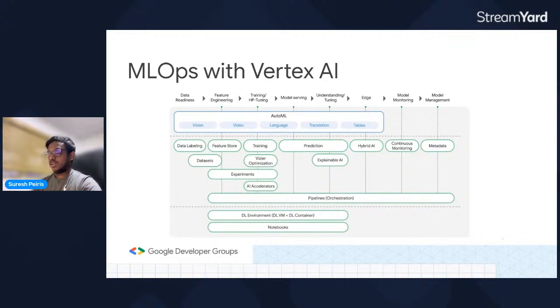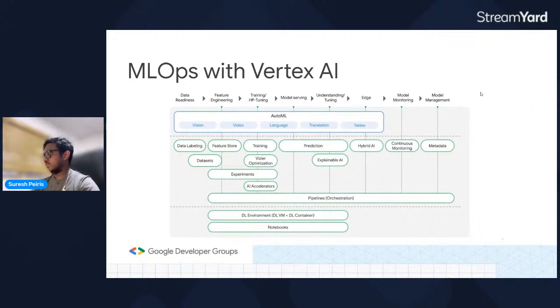And when talking about the experiments, which is given here, you might have heard about the technology called TensorBoard that allows you to visualize, compare, and share machine learning experiments. Vertex AI basically uses TensorBoard to give you analytics and conduct experiments on the platform itself. When talking about the hybrid machine learning approaches, it's a method for improving semi-structured and sequential data for expected outputs. It allows you to conduct hybrid approaches as well, especially when it comes to model ensembling and all. You should be able to perform all these tasks.